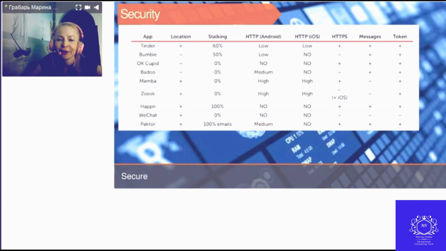Tinder, Bumble, OkCupid, Badoo, Happn, and Paktor store the message history in the same folder as the token. As a result, once the attacker has obtained it, they will have access to correspondence. In addition, almost all the apps store photos of the other users in the smartphone's memory. This is because apps use standard methods to open web pages. The system caches photos that can be opened. With access to the cache folder, you can find out which profiles the user has viewed.